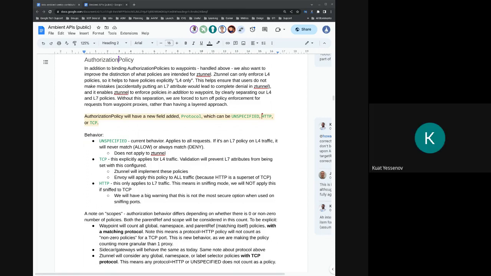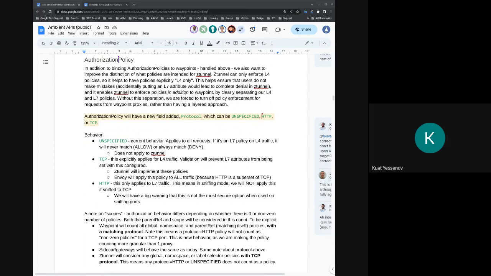Because it's error prone. If you deploy a waypoint and it sniffs TCP, it seems like it's just not doing anything, and it creates a weird condition. Why does moving it to zTunnel fix things? The zTunnel is still going to send TCP traffic to the waypoint. I'm fine not moving it.